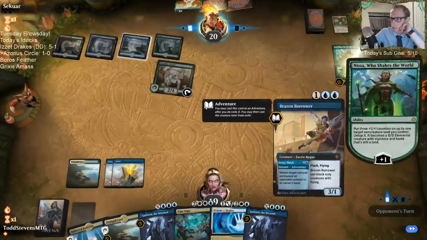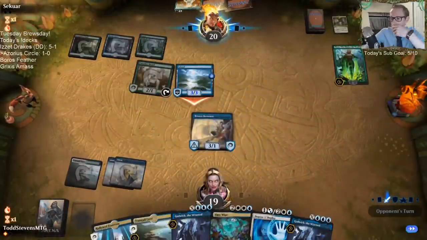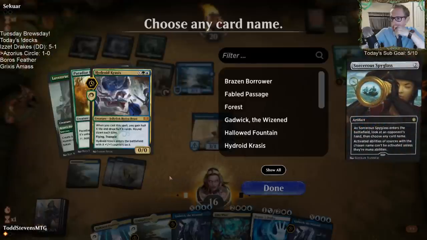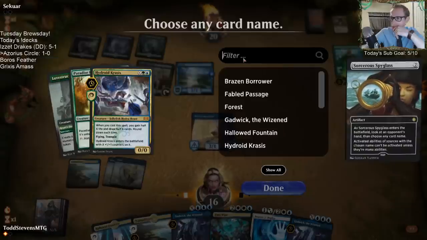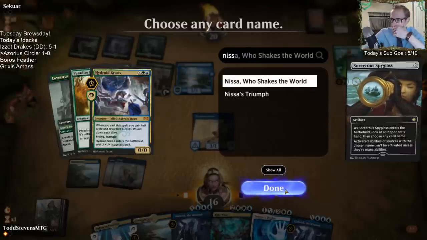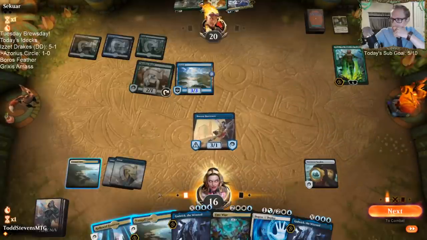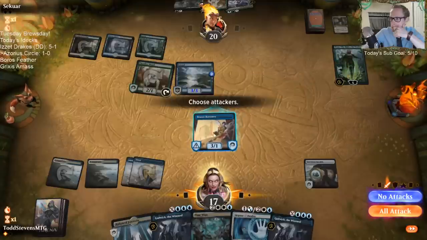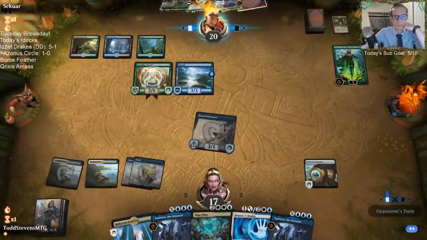Through this land, we are all connected. The land shall conquer you. Underestimate my fortitude.